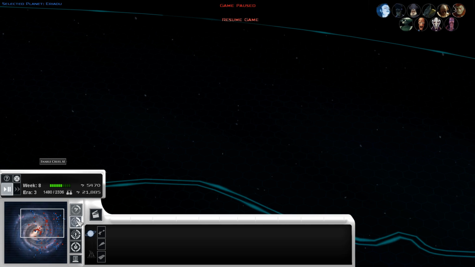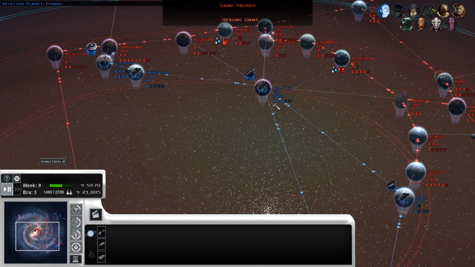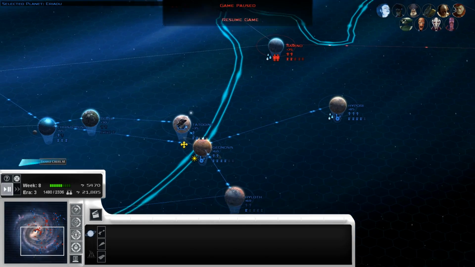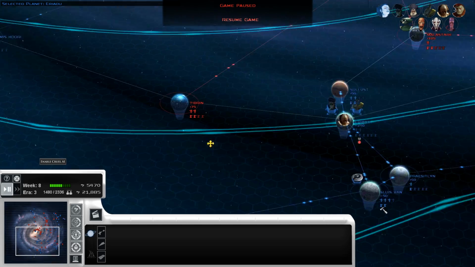Hello there and welcome back to Corey Loses, where today we are once again continuing our Fall of the Republic preview playthrough as the Confederacy of Independent Systems. In the last episode we started off by capturing Ryloth, and we also finished by capturing Aridu.